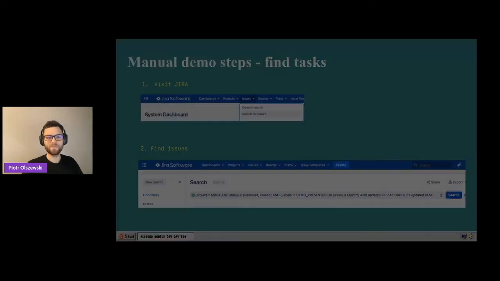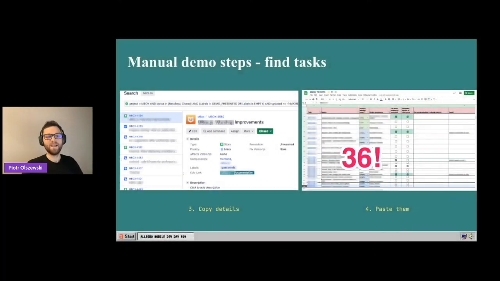Okay, next step is to go to the details of each issue and of course paste it into the Sheets document. We decided to create a Google Sheets document so that all the team members can access and verify the issues. And of course, after that, some of them are duplicates of issues presented before.